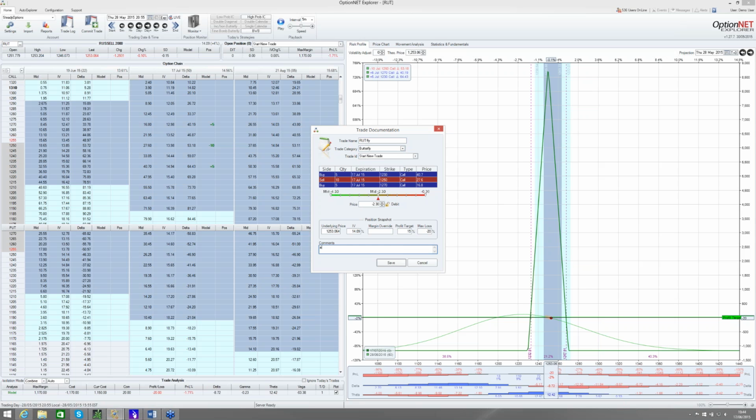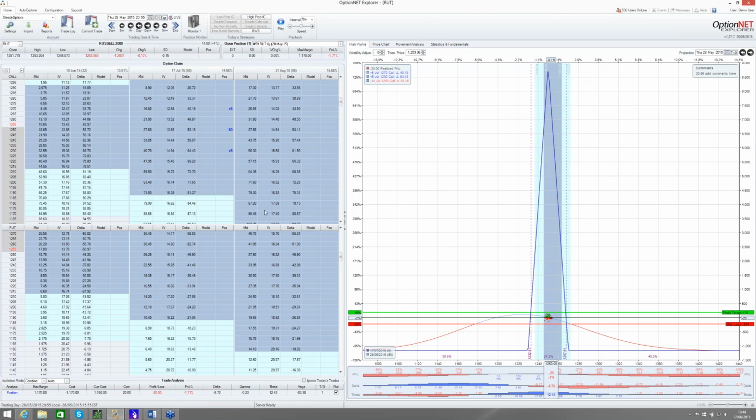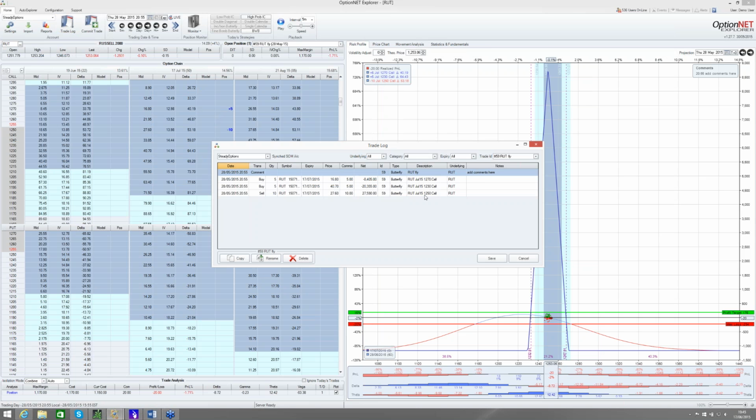We can add comments to remind us why we entered the trade, or why we've made an adjustment, or even key points throughout the trade, so that we can perhaps learn from it when we review the trade later on. If we save that, it moves from the model column over to the position column. So now it's a confirmed trade, and basically all that does is enter the actual transactions into the trade log. Here you can again still change the fill prices or the commissions, whatever we want to do there. We can always go back and tweak it.